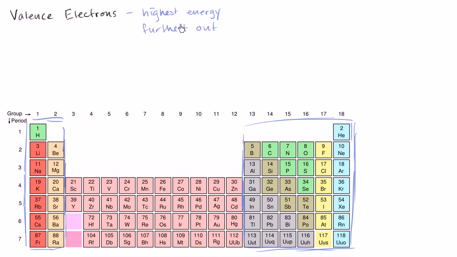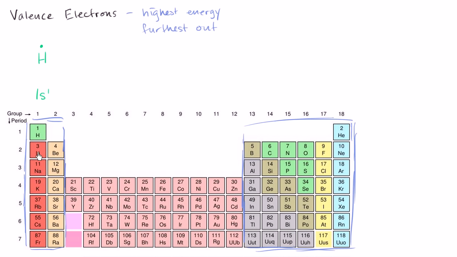So let's think this through a little bit, and let's try to draw some Lewis dot structures. We could start with the simplest of elements, hydrogen. Hydrogen has one electron. Its electron configuration is 1s1. That one electron is its one valence electron. That's the electron that hydrogen will use when it reacts. It could be swiped away from hydrogen, where hydrogen will just become a positive ion, or maybe it'll share it with another atom, and that atom will share an electron with it, and then hydrogen could pretend to have a more stable configuration like helium. But that's its one valence electron. We would do that just as a dot around the hydrogen.